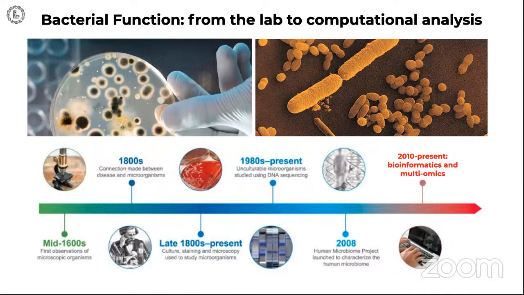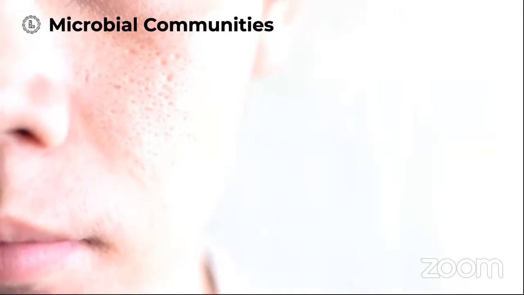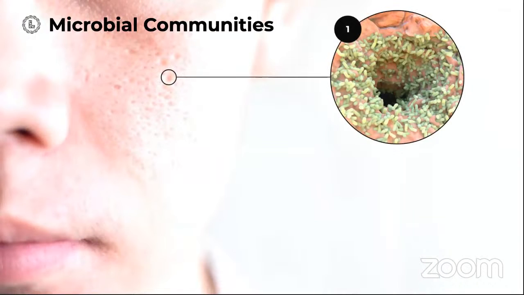So what kinds of environments can we actually study? These communities are extremely stable, even on exposed surfaces like the skin. Many of us probably know of such conditions like eczema, acne, or dry skin. Forming distinct communities, these microorganisms are interconnected and determined to maintain their community. So they're very resistant to change.